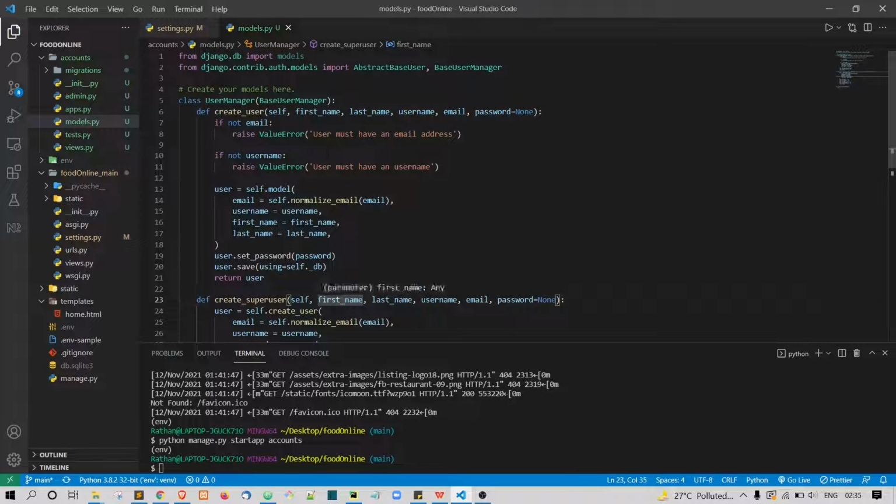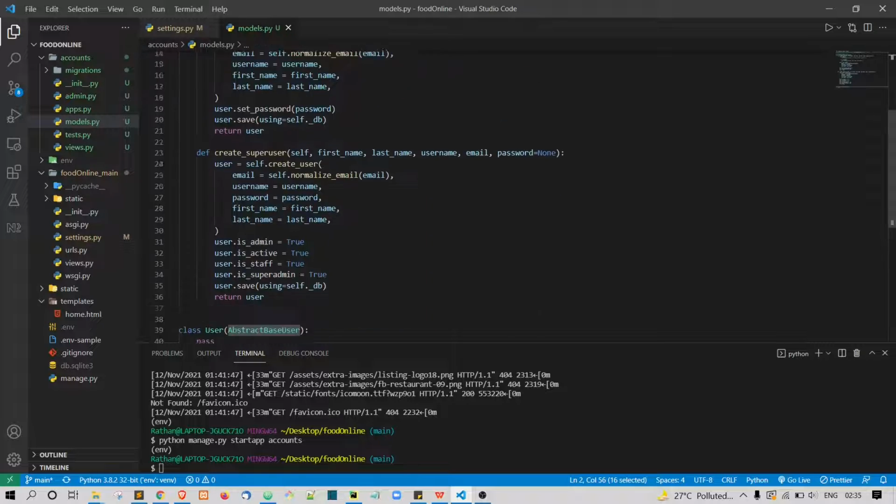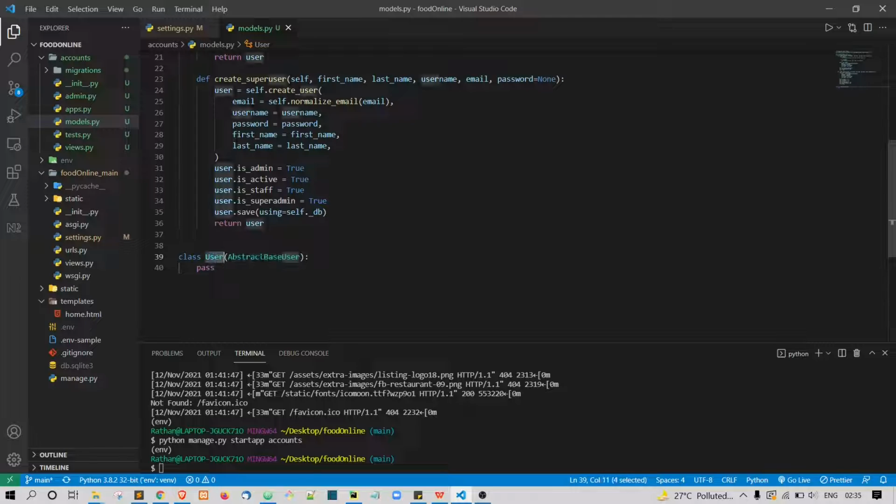Another thing you can see, we have also imported the AbstractBaseUser. We are going to extend it in the User class. By extending, or I can say inheriting, this AbstractBaseUser, we are taking full control of editing the whole custom user model, including the authentication functionality of Django. There is another thing called AbstractUser. You can also use this, but if you use it, Django will not give you full control over its user model. It will only allow you to add extra fields, that's all.